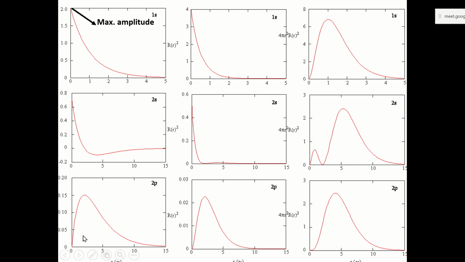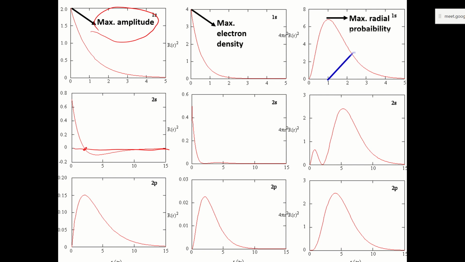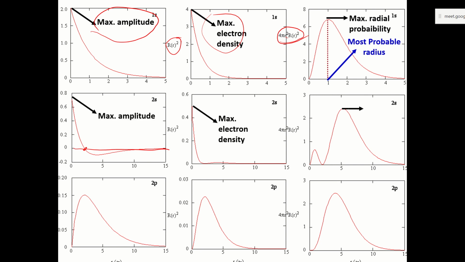So radial wave functions tell you about where the amplitude is maximum, where the node lies. वो सारी चीज़ें आपको इन्फॉर्मेशन यहाँ पे मिल जाएगा, नोड वाला पॉइंट कहाँ पे है। दूसरा, square of that thing tells you about electron density, capital R square plotted on y-axis, and then we multiply that with 4 pi R square, you get the probability. So now sorry, there's a spelling mistake over here, and then you have different types of wave functions.